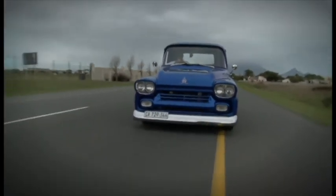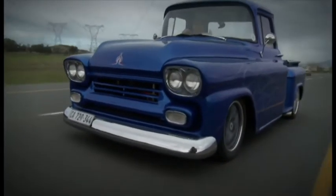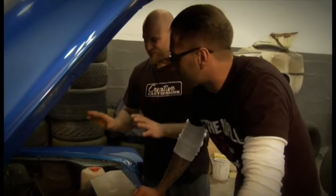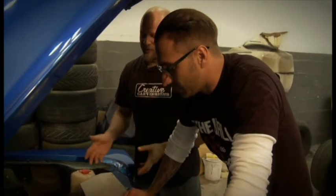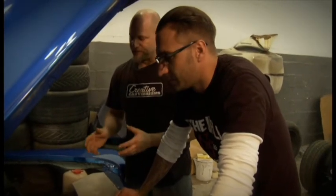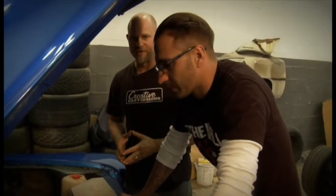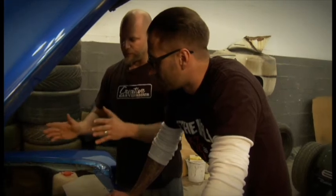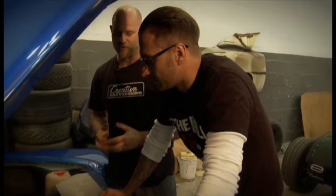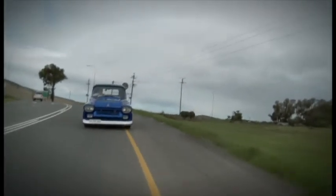A lot of things that people don't actually think about when it comes to building a car. The further you hang the motor over the front, the worse things become. So we got it as far back as possible. From a service and installation point of view, it's not ideal. It makes it more difficult to get to everything, but we're not about that. We're about building a car that drives well. So putting the motor as low and as far back as possible is the answer in my book anyway. And the proof is in driving the truck, which we'll see later.